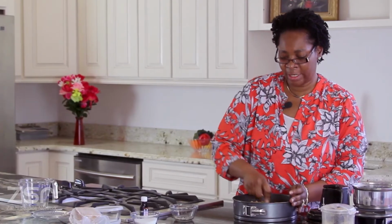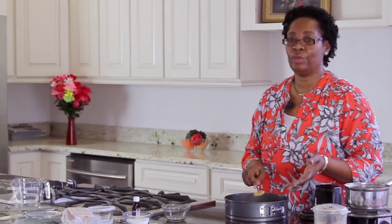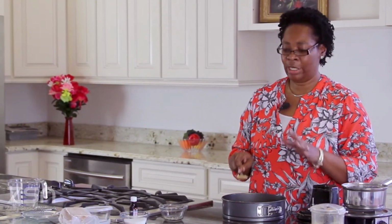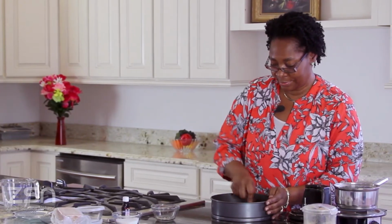And if you don't have one of these pans, don't worry about it. You can use a glass dish. You can use any pan that you have at home. It does not matter. And you can use the same ingredients and get the same delicious cheesecake, okay? So you don't have to run out and try to get everything you see me with. Just make do with what you have at home.